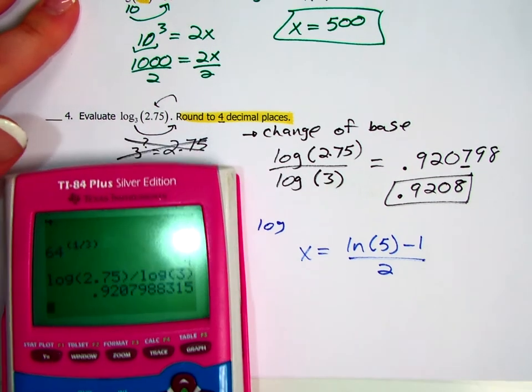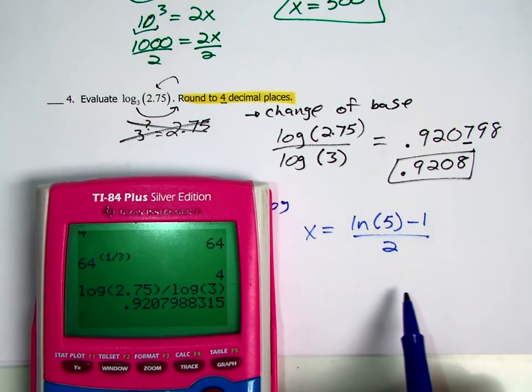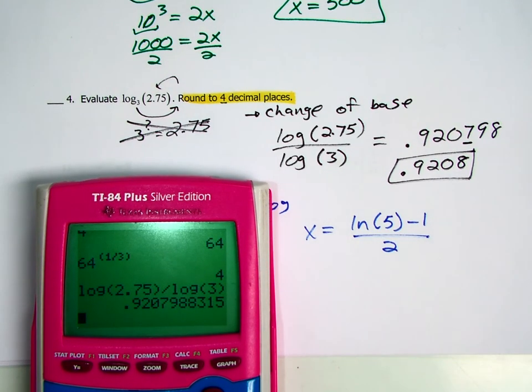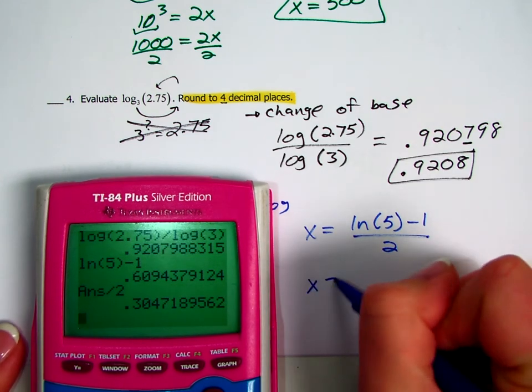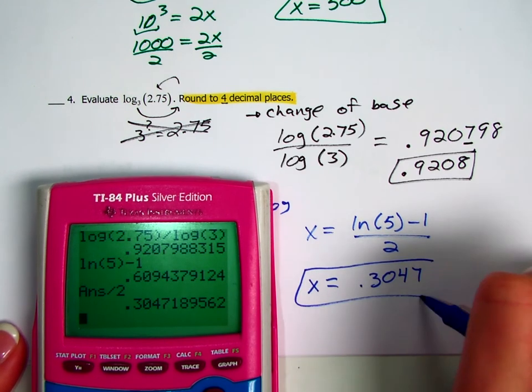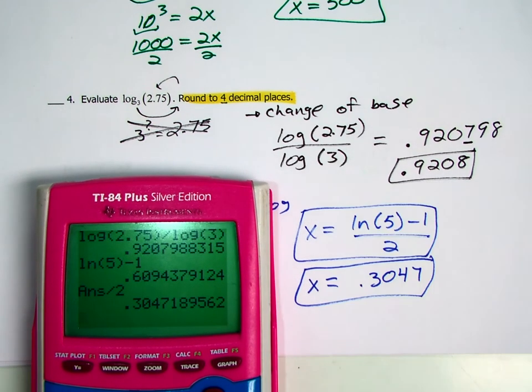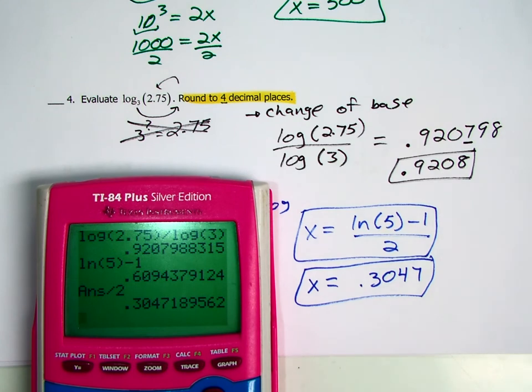Now remember, when you go to type this into your calculator, you're really going to type the top in, press enter, and then divide by 2, or you're going to use the fraction button. So I'm just going to do it without the fraction button. So ln of 5 minus 1, enter. And then I'm going to take that number, and that's why I just pressed divide, because it shows the answer, divide it by 2, gives me x equals 0.3047. Depending on whether you're asked for an exact answer or an estimate, those would be your two answers that you would have.